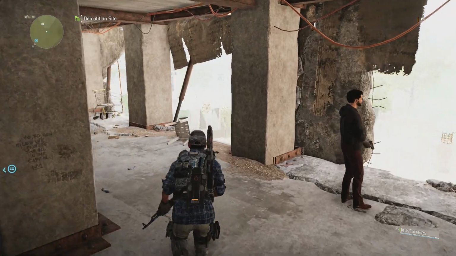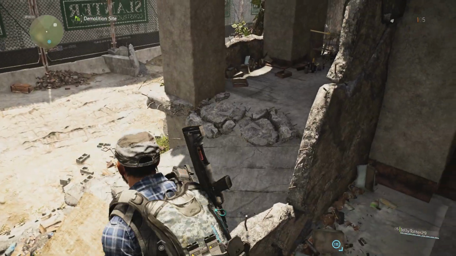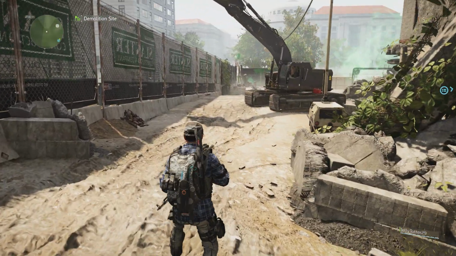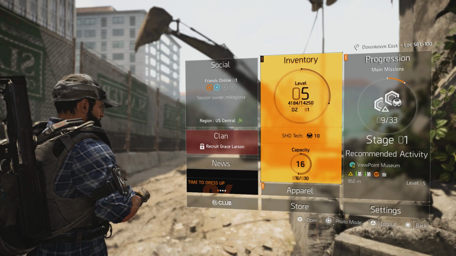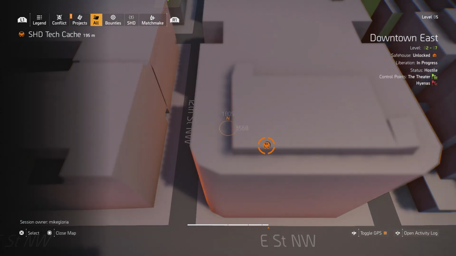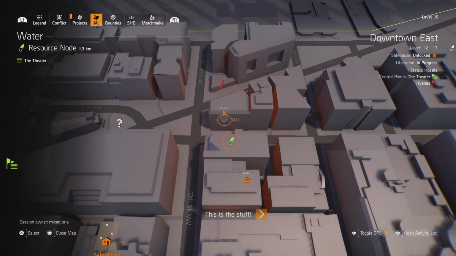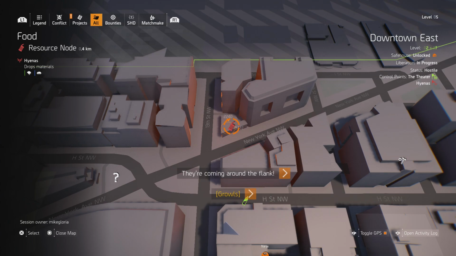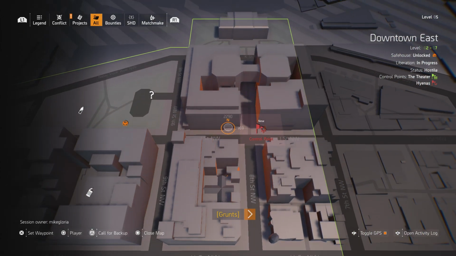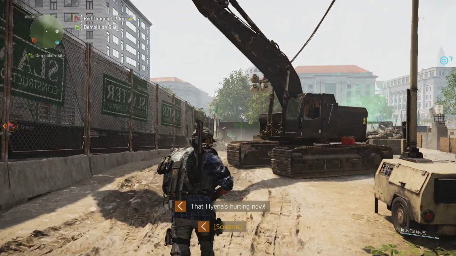Alright. Demolition site has been taken care of. Good shit. Okay, I can't go that way. There you go. Alright, let's see. That's a safe house. Drops materials. Alright, so what we'll do is one more control point. We'll do the last control point over here. Actually, there you go. I mark it. And then we'll go ahead and stop the gameplay.